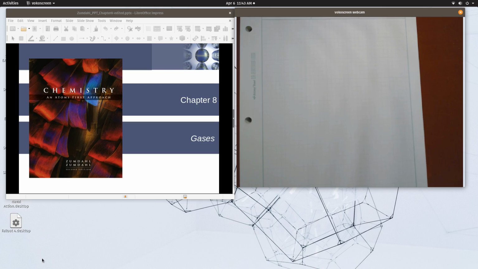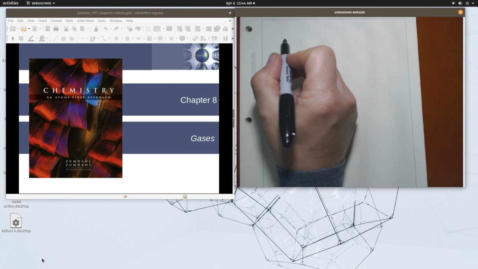So, this is chapter 8. This is going to be material that will be covered on the next and upcoming exam. It also forms the basis of much of what we discussed in later topics of thermodynamics, which we probably won't cover in this class, but certainly in the next class we will. And the basic equation that we're going to learn about today is what's called the ideal gas law.